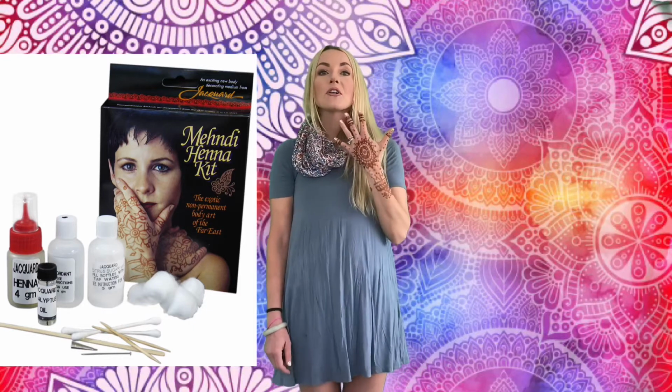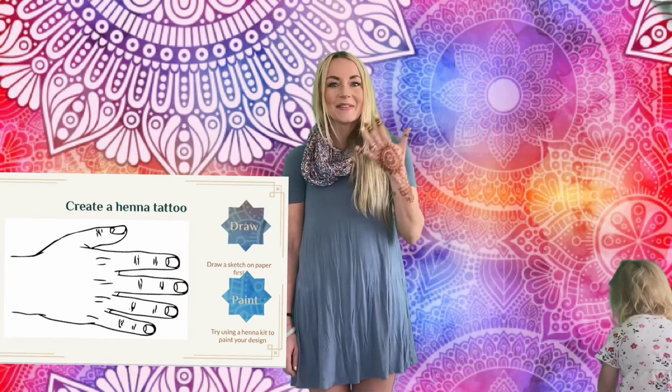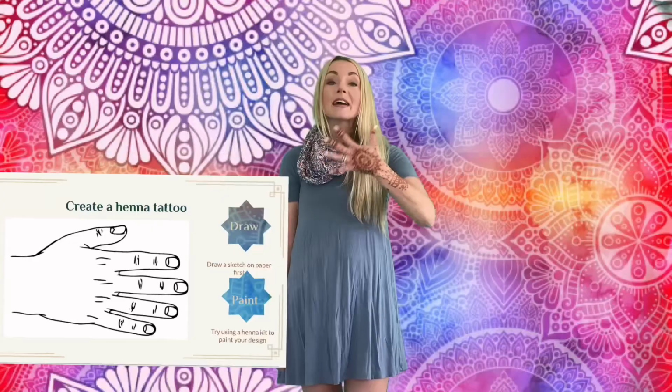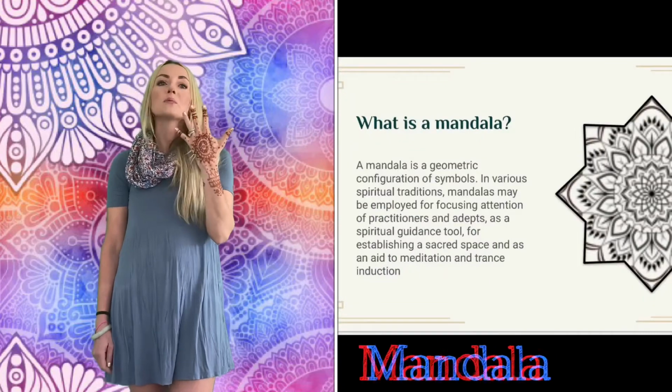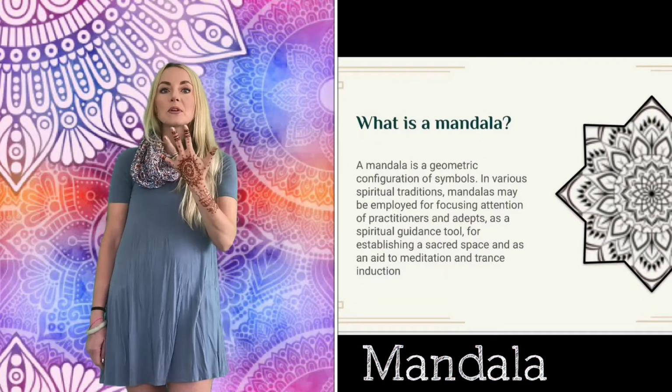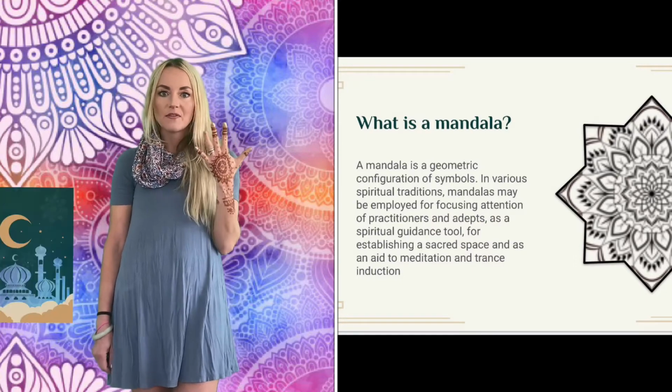And overall, I had so much fun doing this project. I feel like I could definitely use some practice. You know, the first time you do something, it's not going to be perfect. So I'm definitely a beginner at henna tattoos. I feel like I learned a lot and I had a lot of fun. So I'm going to share with you the design that I made, which was a mandala, which is a traditional symbol that helps with meditation and concentration and focus.